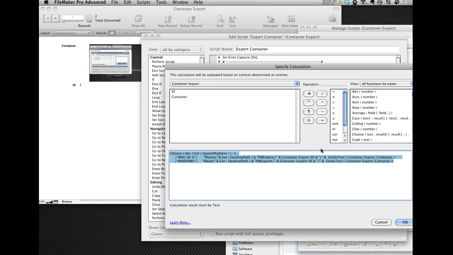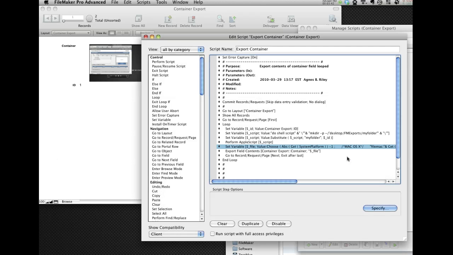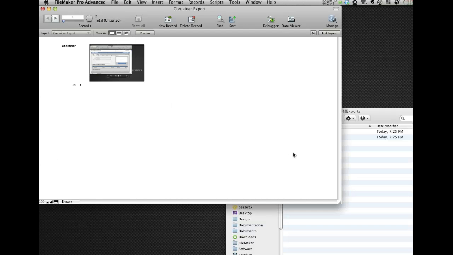So it's FM Exports, and then the ID, and then you get as text the container field itself that will create the name of the file. So once that's done, you can actually just export the contents, and then you will have the file. So this is very simple. The only caveat is making sure that you have the commas and every little thing in the right place in FileMaker, which again I had a little trouble with.